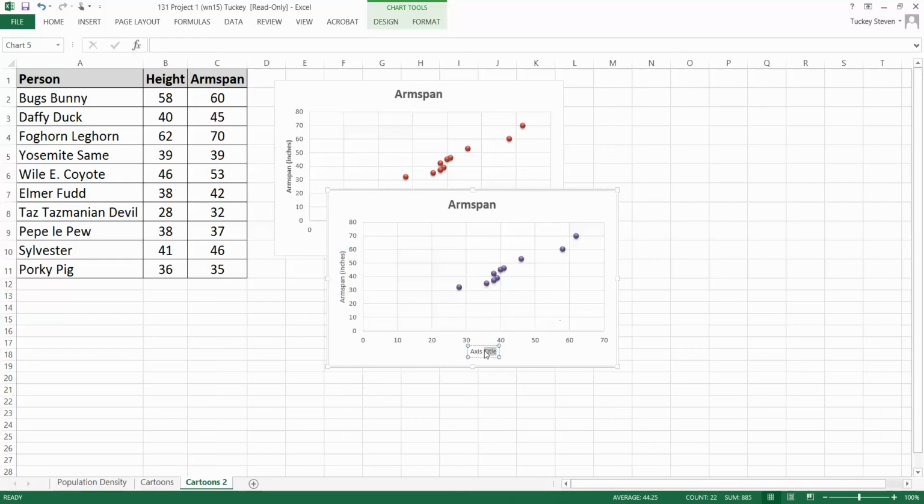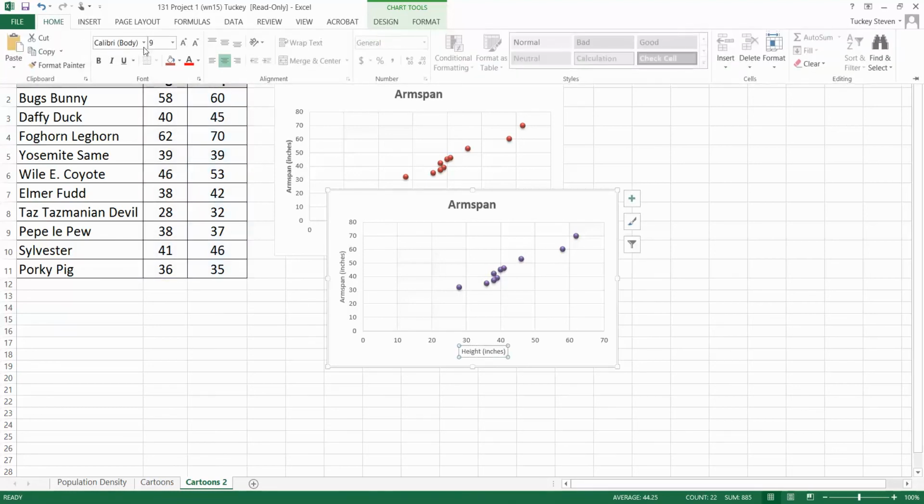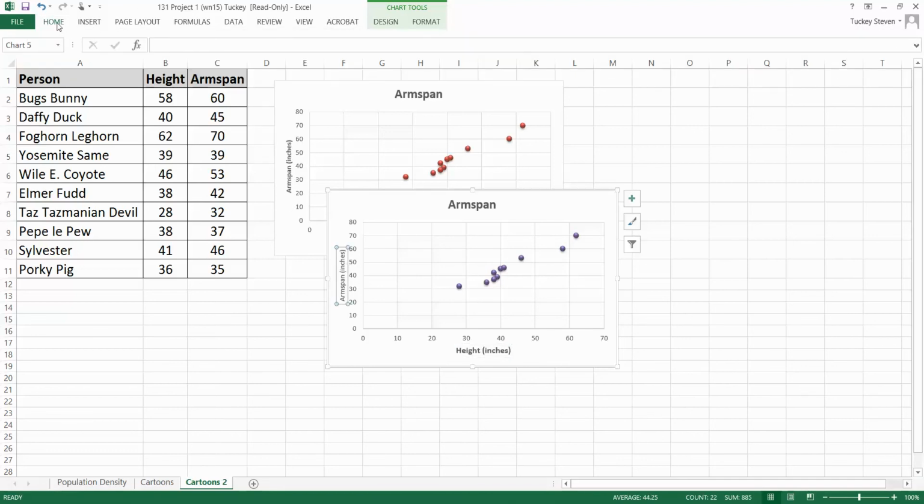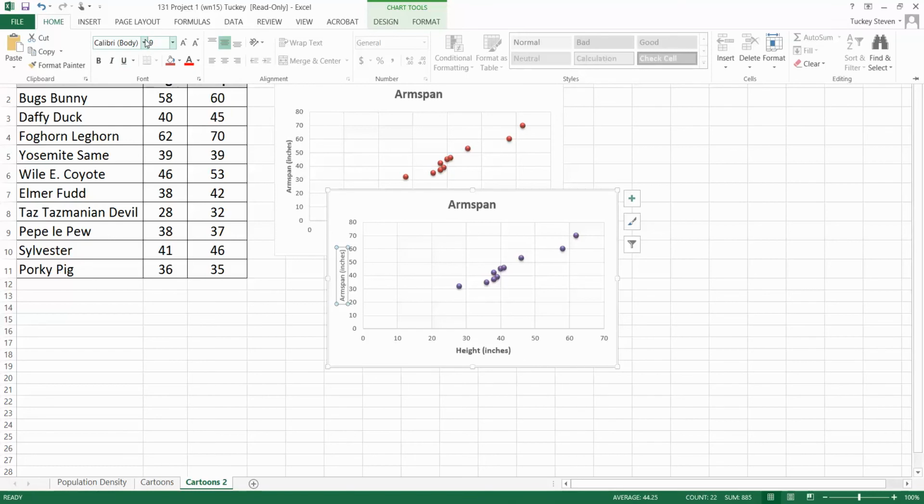And then this one will be height in inches. I'm just hitting Control A to select all when I do that, and that's how the whole title gets selected. And then I'm going to make it big and bold again. You can fiddle around with these if you want. You can make them larger or smaller, depending on what you like. I wouldn't recommend smaller because you have to have your instructor read it, of course. But all right, there we go.